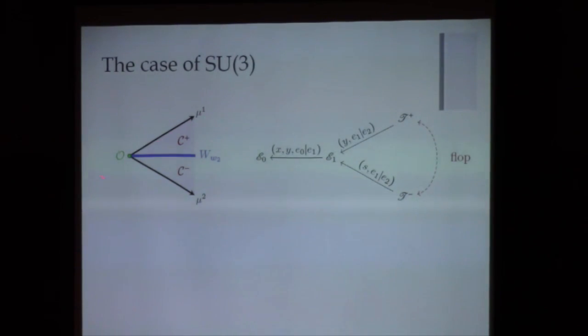So the origin of the Weyl chamber corresponds to the original Weierstrass model that we try to resolve. Then the chambers that we have on each side correspond to the fully resolved space that we obtain at the end of the resolution procedure. Then the wall between the 2 chambers corresponds to the partial resolution that we have. And so if you sit on this wall, you could resolve by going to the top and to the bottom, and this is clearly represented here. And then the flop transition, which is the geometric transition between the 2 resolutions, corresponds to crossing the wall on the representation theory side.